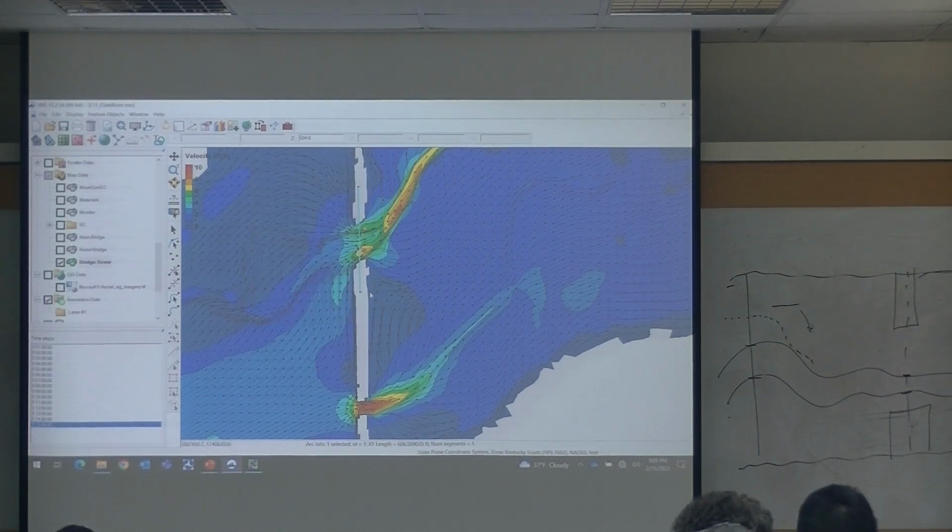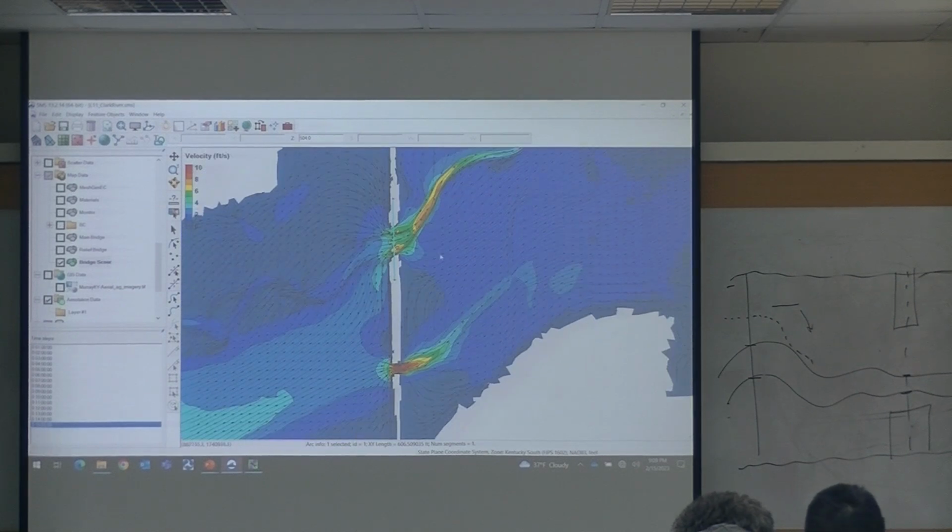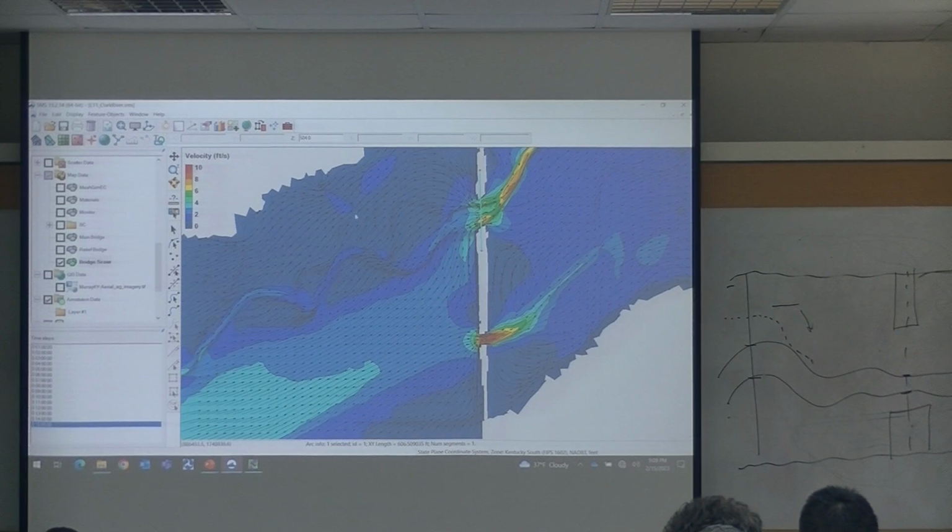Now, the next one, and again, if you click on that workflow box, it'll tell you the order that it recommends drawing these in. And I'm going to follow that order. Now, we go upstream to a point where we know that it's upstream of the influence of this roadway. And you can see somewhere up in this range. It doesn't have to be exact, but I'm just going to draw a section across here.